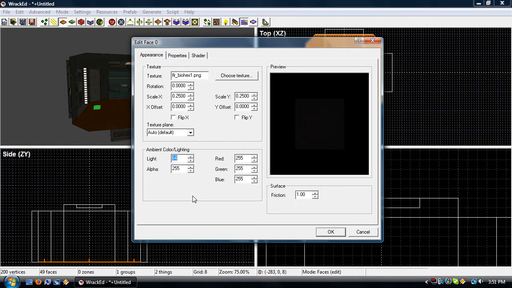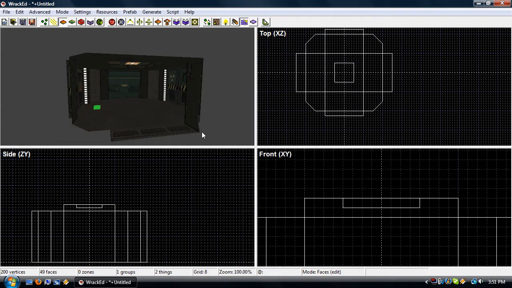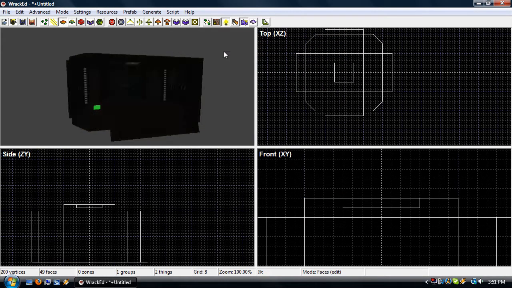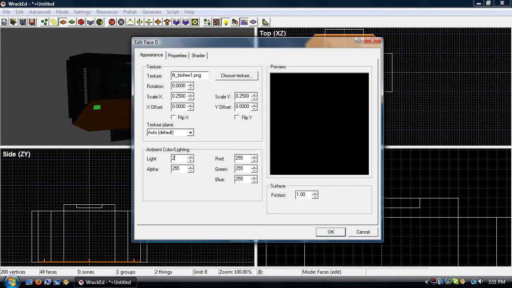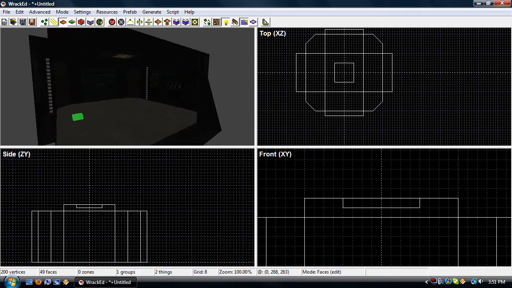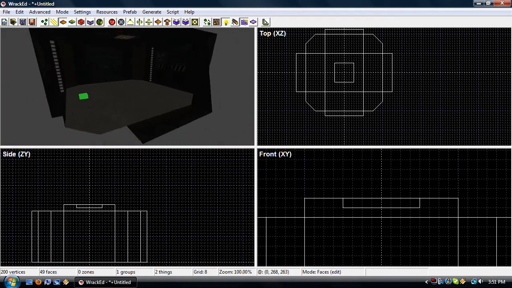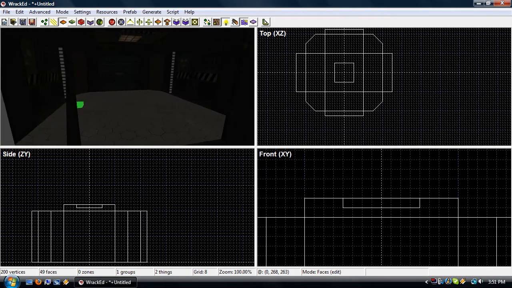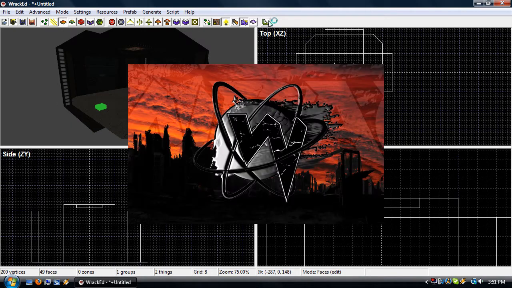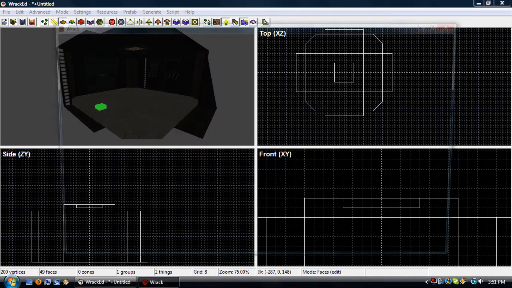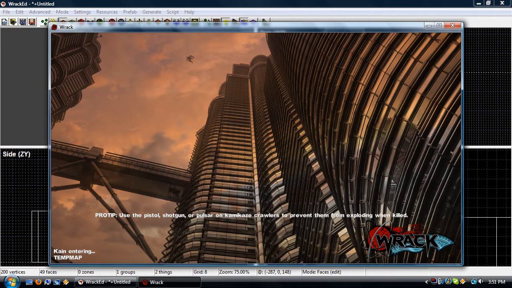So 64 is like 1/4 brightness. So as you can see, all right. So I'm gonna turn the lighting back on. So if I put this back to 255, let's say, then it's appearing fully bright. So if I try this out in Wrack, it should pretty much appear just like this, which is accurate, but it's not good. It's not what we're after.